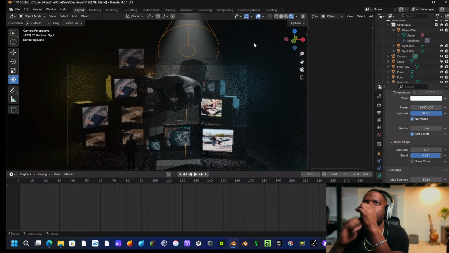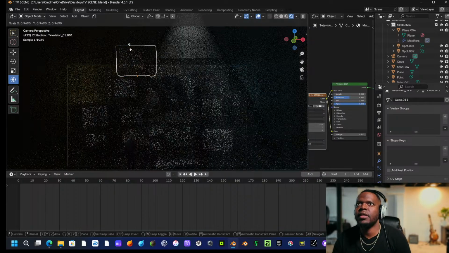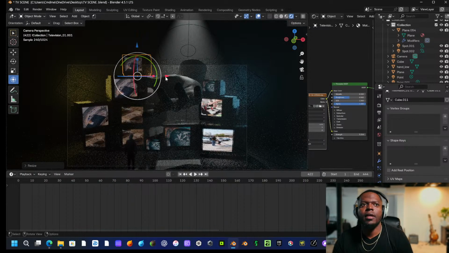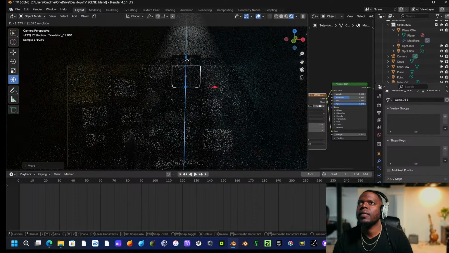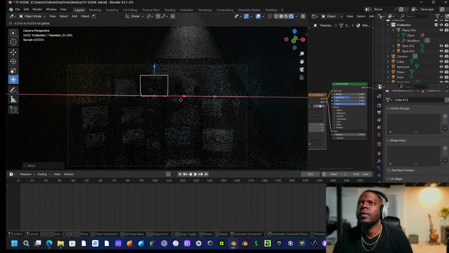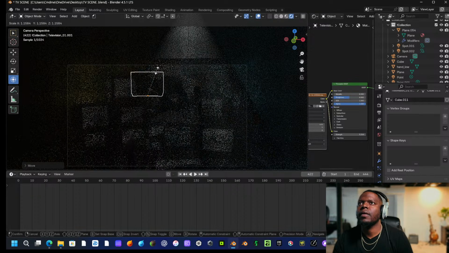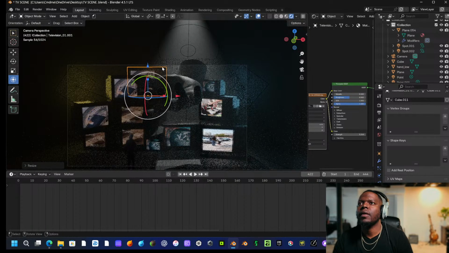What are we missing in this scene? We missing something? I can't put my finger on it. What are we missing in this scene? I would say depth, maybe?